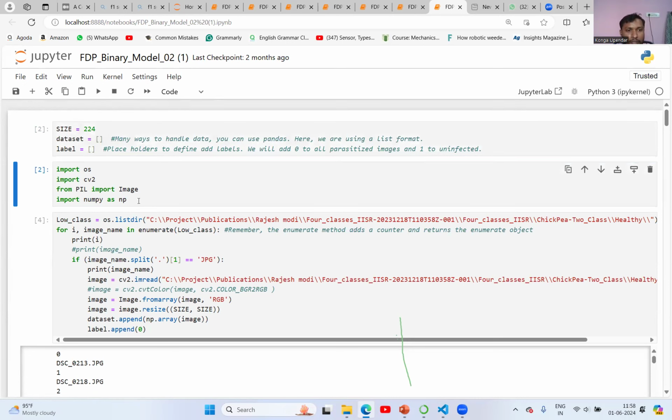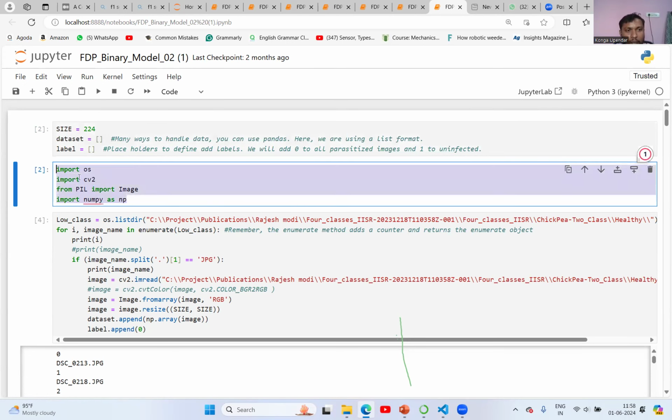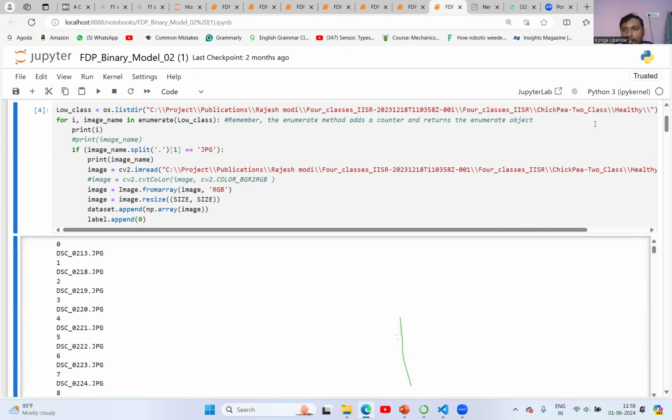Next, I need the help of all these libraries, because before that, I already installed all of these. Before running, we must install all the libraries, like TensorFlow, CV2, NumPy. We need to run pip install opencv-python, pip install tensorflow, like that. Then only it will work. Otherwise, it will tell you no module found CV2, no module found TensorFlow.